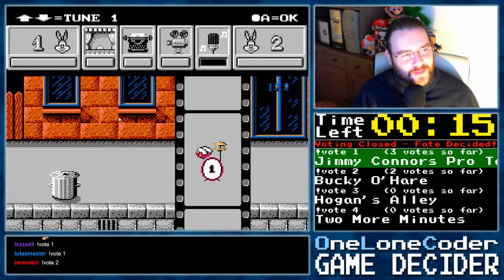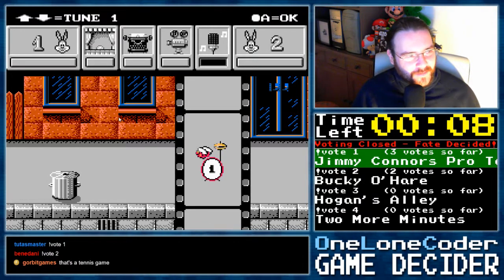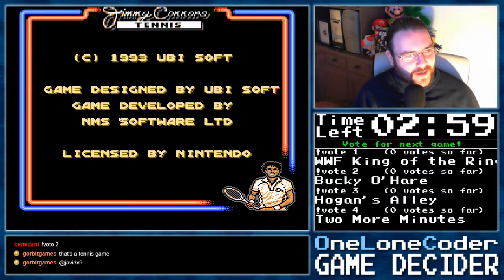So what are the options? Jimmy Connors Pro, some god-awful American sport thing, I'm sure. Bucky O'Hare. Not really popular in the UK, Bucky O'Hare. Hogan's Alley. You know, we had that one last time, didn't we? And we didn't do very well at it. That's a tennis game. Okay, well, that's what we've got.